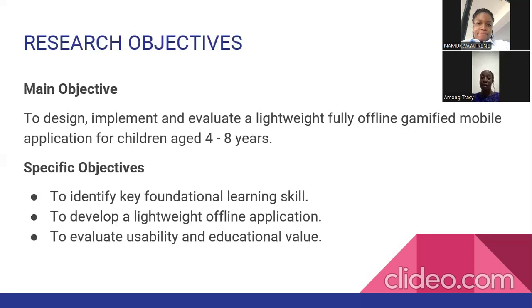So, what were our research objectives for this project? One, which is our main objective, was that we wanted to design, first of all, to implement, and then to evaluate a lightweight, fully offline gamified mobile application specifically for children aged 4 to 8 years, which is a stage where people get the foundational skills of communication.